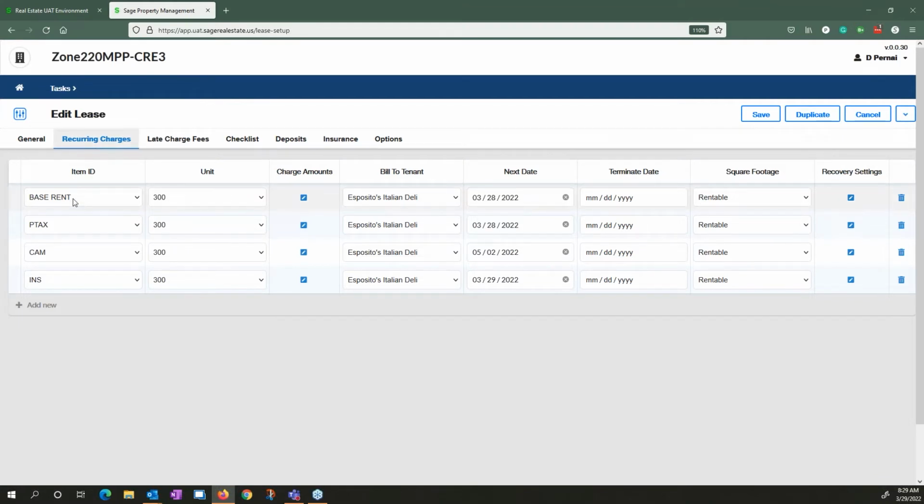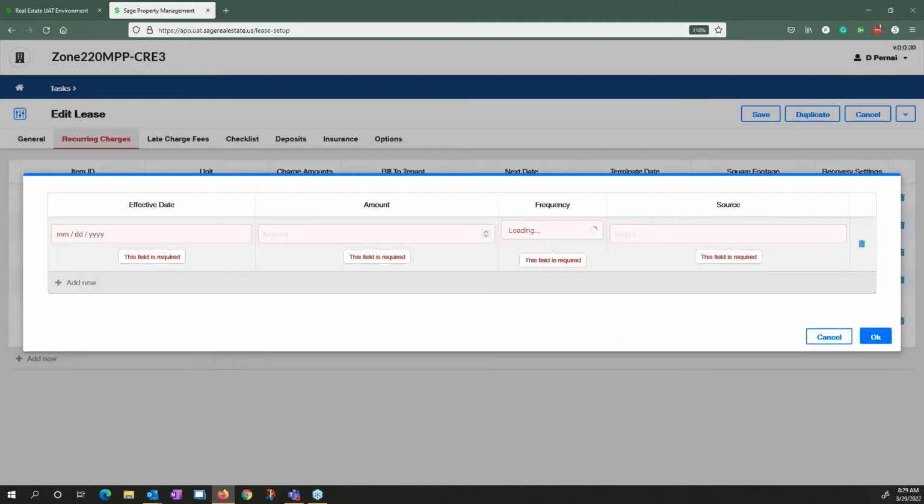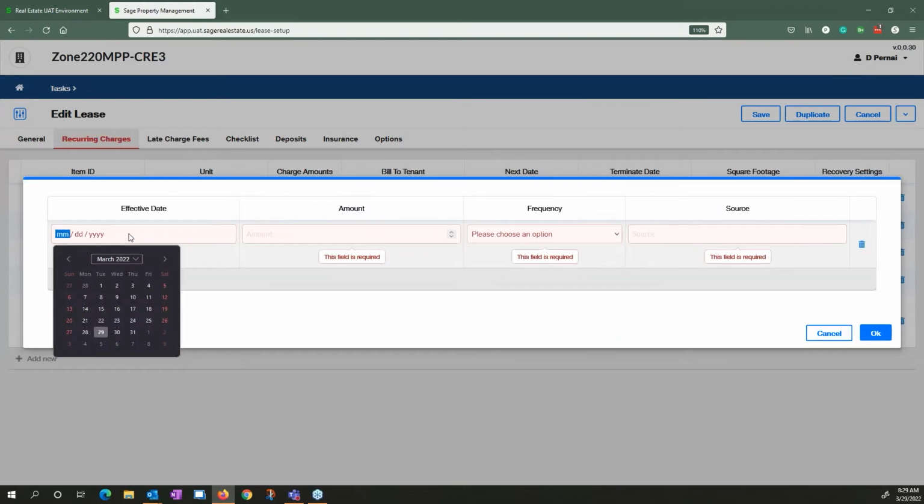So once again, it's grabbed each one of those items from the property and allows me to go through and add in here. I can identify which suite we want that charge to be part of, so that when I look at a rent roll, I have it broken down by suite for me. And I'll identify this as part of unit 200. And now I can build my full rent schedule here as needed.